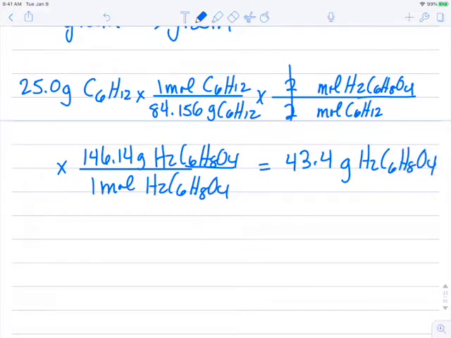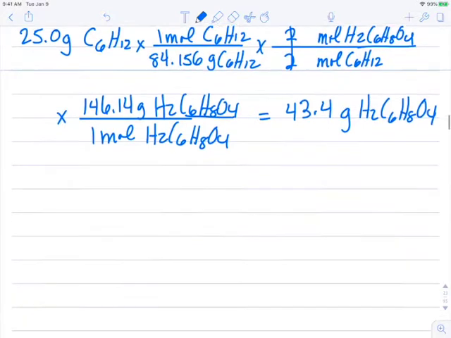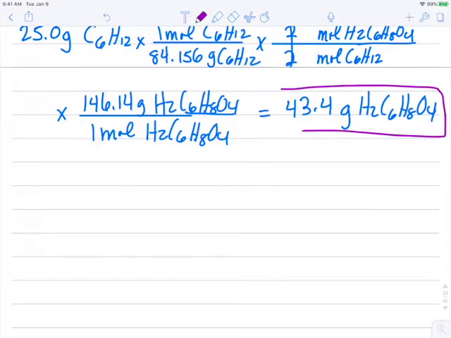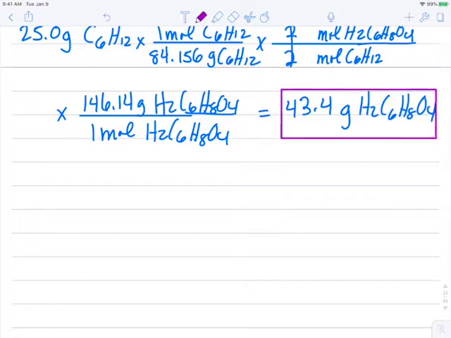All right, any questions on how we're doing gram to gram conversions? All right, so again, I will tell you, you have a 100% chance of seeing a gram to gram conversion on your next exam. So make sure, if nothing else, when you walk into exam 2, you're like, I know my gram to gram conversions. All right, so now what I'm going to tell you is this value right here, because it is a calculated value, is our theoretical yield.